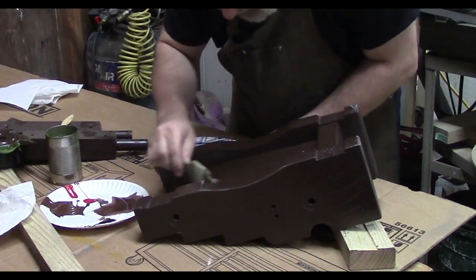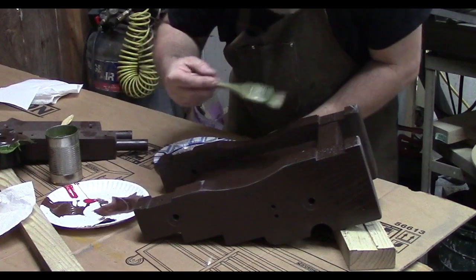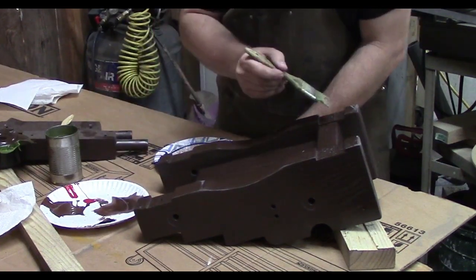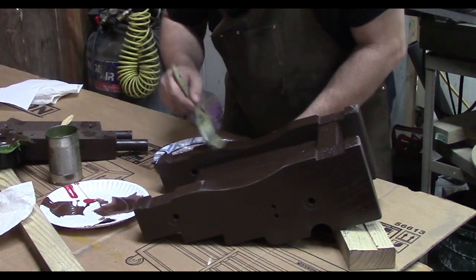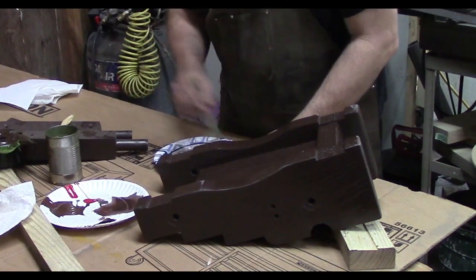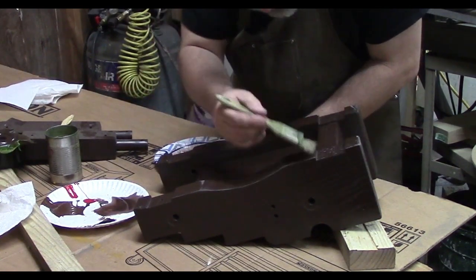Make them run out. That's probably the hardest part on this thing, is that it's together. If this was apart, this would be absolutely no problem to do. And we're going to do the parts that will show. We're not going to paint down in these square notches because no need. Not going to show.